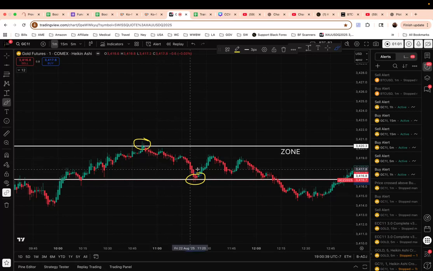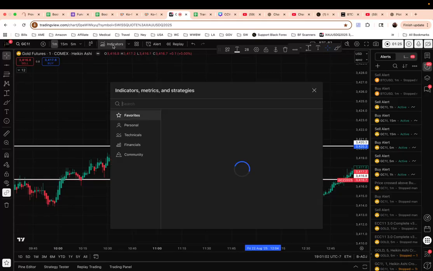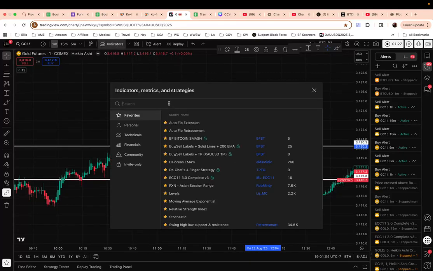So when I come to the market, the first thing that I always do is mark my high and my low. Imagine this hasn't happened yet. What I like to determine is, is the market going to move for a buy, or is it going to move for a sell? I will know the direction the market is going to move based on how it breaks out of my zone.